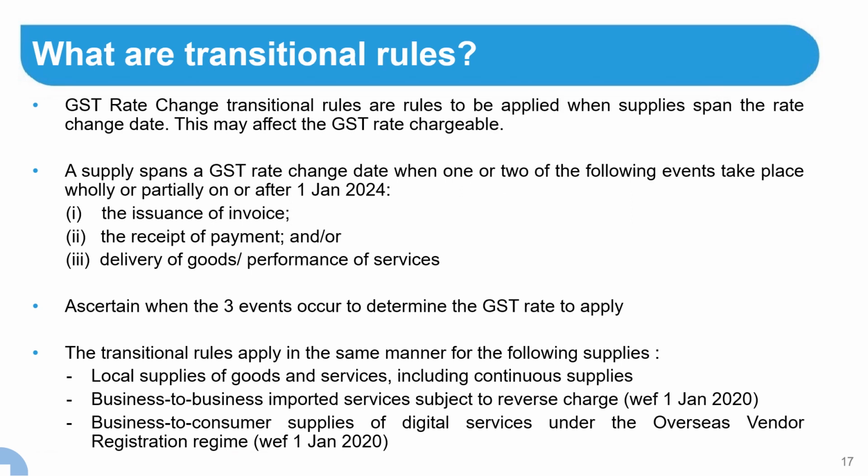The transitional rules will apply in the same manner for all types of local supplies, including continuous supplies and reverse charge transactions, as well as imported services under the Overseas Vendor Registration regime. As this video is for businesses at large, we will not cover transitional rules that relate to reverse charge transactions or transitional rules for businesses making supplies under the Overseas Vendor Registration regime. Please refer to the e-text guide on 2024 GST rate change for more information on these rules if they are applicable to your business.